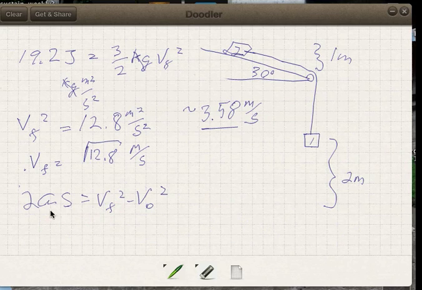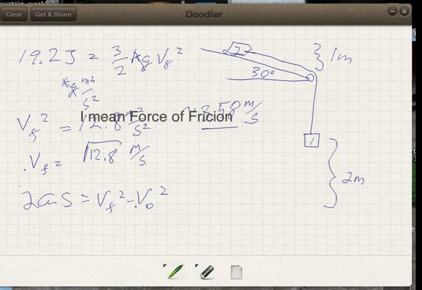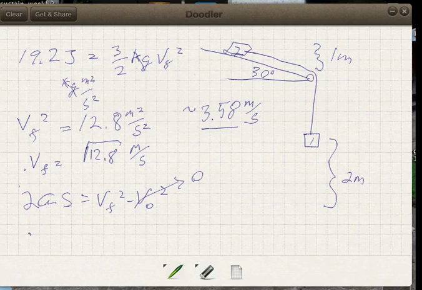In order to find the final answer, we will need to use a kinematic equation. And this is accelerating at a constant acceleration over some distance s, and it begins at some velocity v naught, which we're glad is zero. And so now we can say the acceleration is equal to v final squared over 2 times the distance.